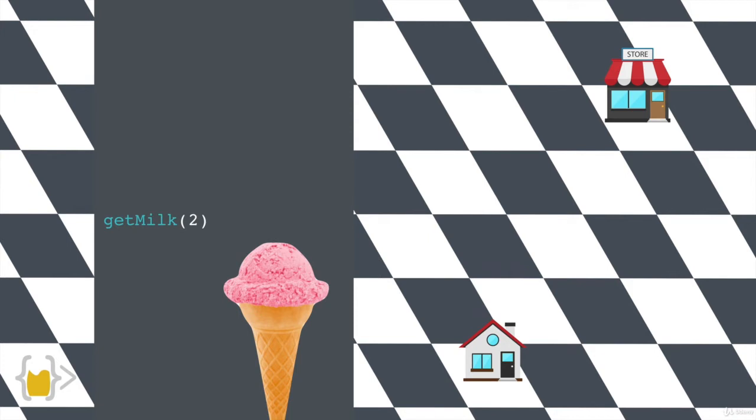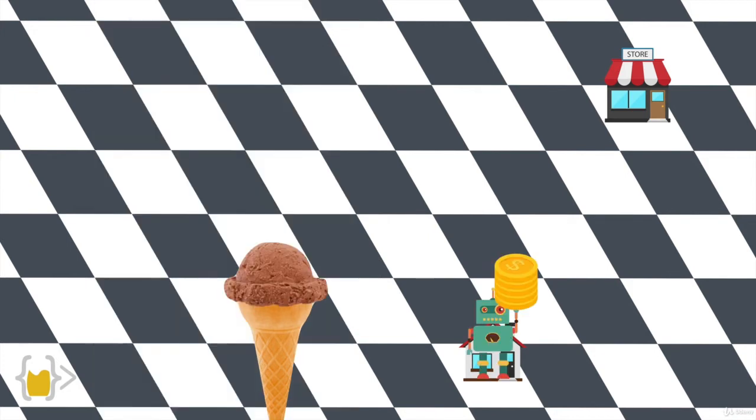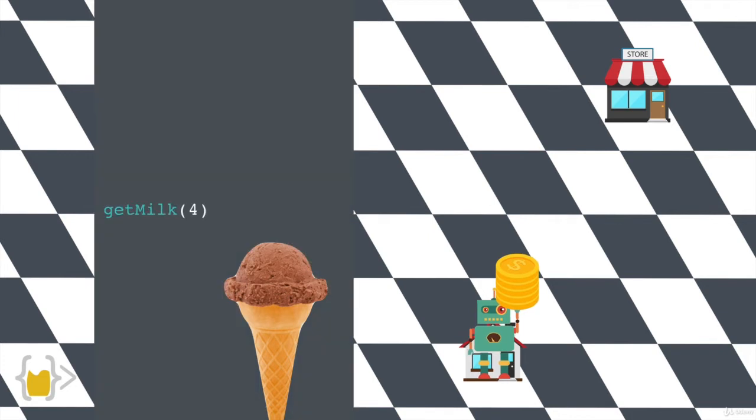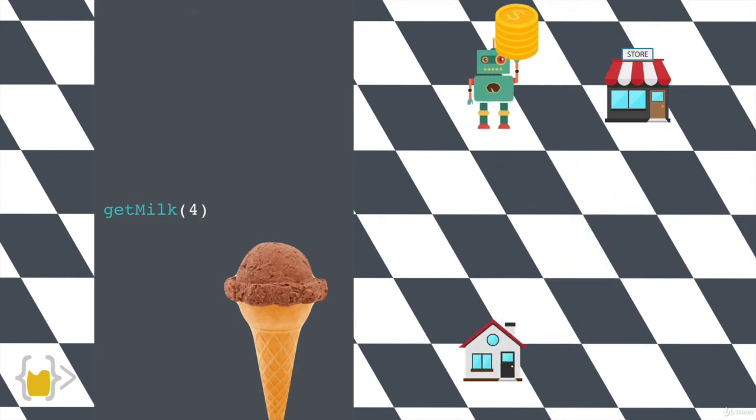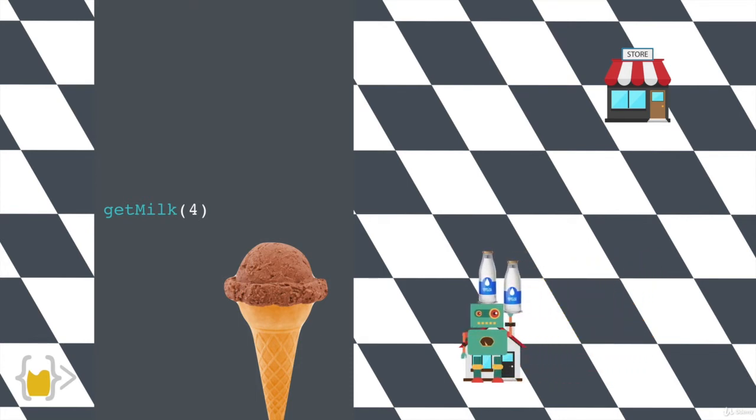Now, in this lesson, we're going to cover the third and obviously the most awesome type of function, the chocolate flavor, which also happens to be my favorite. In this third flavor, not only are we able to provide an input, namely how much money to give our robot, but we also get an output. In this case, it's how much change the robot ends up with after buying our milk. So now we're talking about the type of functions that can actually have an output.